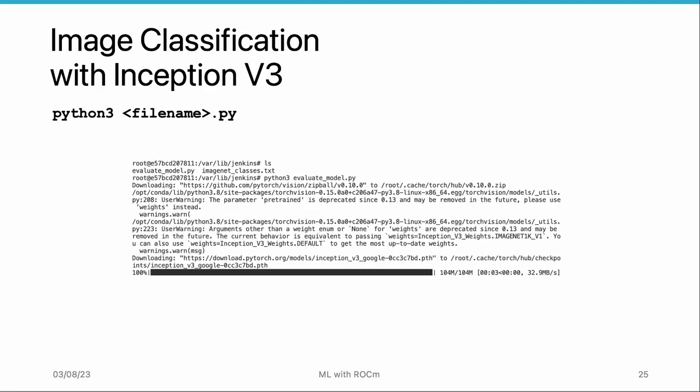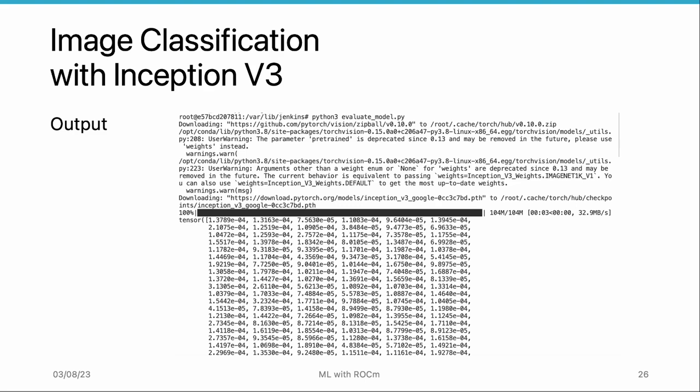Next, we can proceed to execute the Python script by using the command python3 filename.py within the Docker container. This command triggers the execution of the specified Python file and generates the desired output. The execution of the Python file will generate a tensor as the output, which will contain the probabilities for each class in the model's output. The dimensions of the tensor will vary based on the number of classes involved in the classification task. Each element within the tensor corresponds to the probability of its respective class.